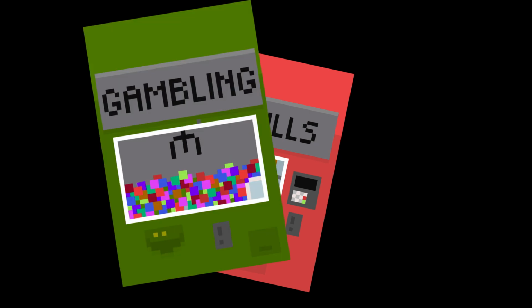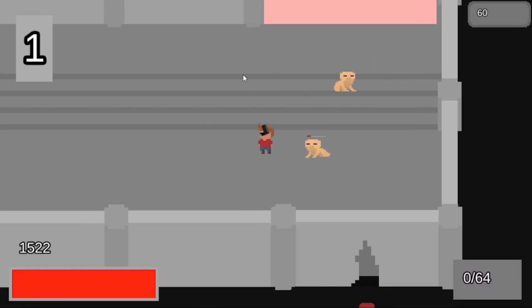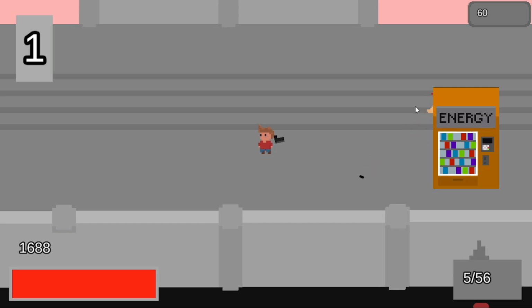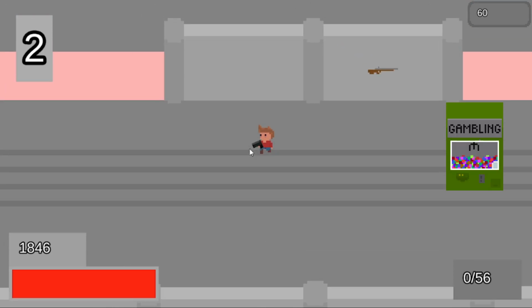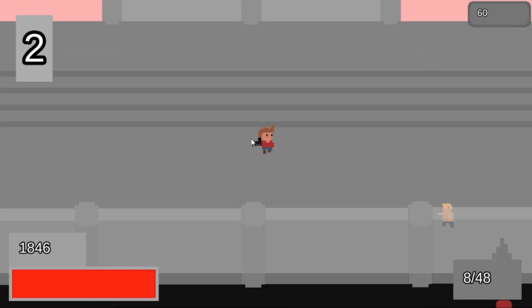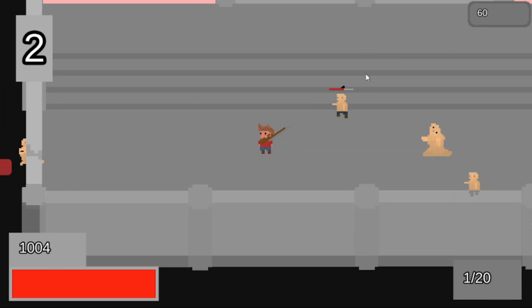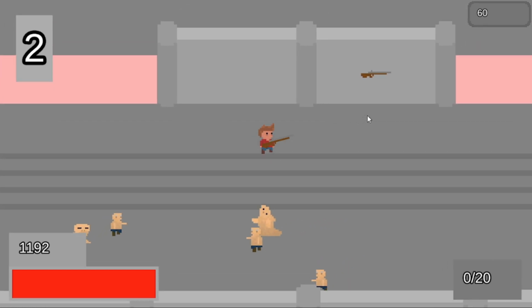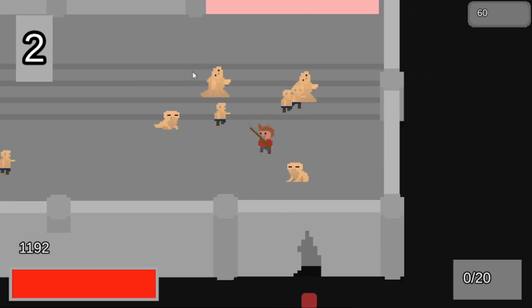Something that I forgot to mention in the first devlog is the fact that there are perks around the map for you to purchase. Currently, I have a perk that allows regeneration, increases your overall health, makes you run faster, and one that has a chance to make it so that when you shoot, your ammunition isn't consumed. These just add a little bit of spice to the gameplay, and right now you can buy all of them, but as I add more, I will limit the amount that you can buy to make it more of a conscious choice based on how you like to play.